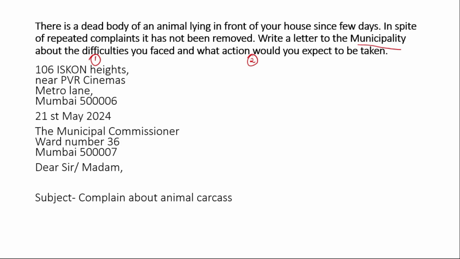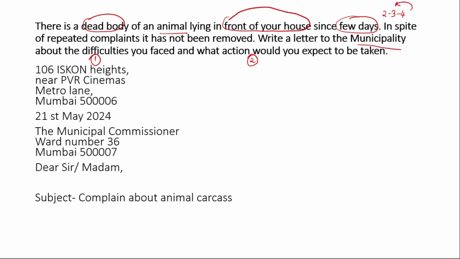Okay. So the dead body has been there for a few days. So at least 2, 3 or 4 days before, the incident has happened. So a dead animal in front of my house. So you have to remember all these points, because when you are writing, you can't write some other thing. You can't write a dead bird or that it should be in front of my neighbor's house. No. These are the points to remember.